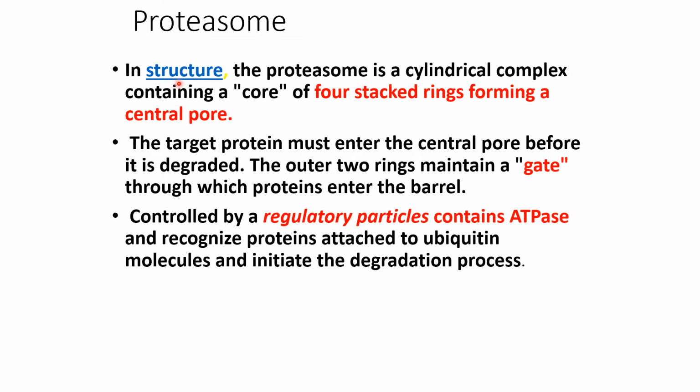The proteasomes are cylindrical complexes containing a core. The wall is formed of 4 stacked rings, forming a central pore. The target protein must enter this central pore before it is degraded. The outer 2 rings maintain a gate through which the protein enters the barrel, controlled by regulatory particles containing ATPases that recognize protein attached to ubiquitin molecules and initiate degradation.